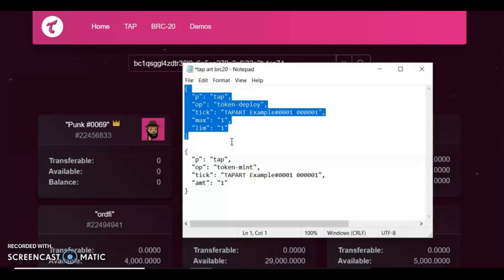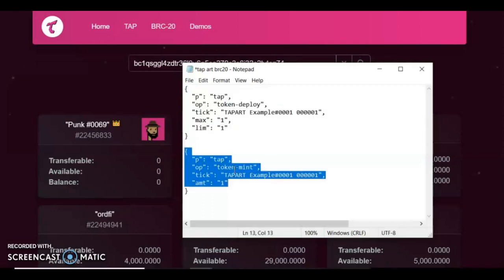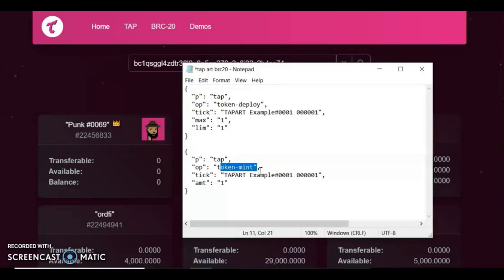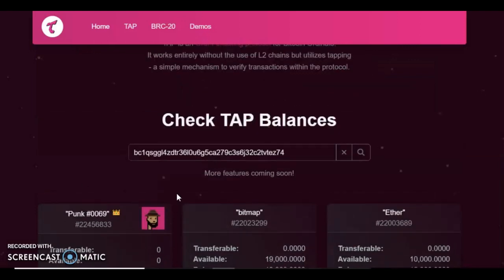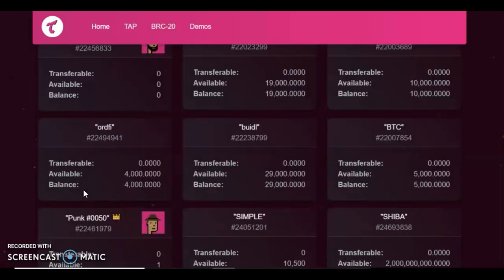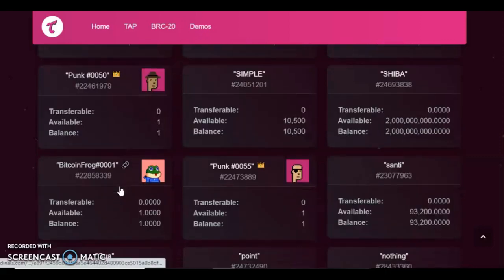And then once that's been confirmed on the block, you'd do the exact same thing again as token mint, and you would put exactly what you put here, and it would mint that image, whatever image you point to. Now obviously you could use this when you deploy a token, and you could use the post logo, and you could use the same kind of JSON post to point to an image that you've previously inscribed, which would then be your token's image, which is really cool. And it's really cool that you can do recursives directly in JSON, all on chain.